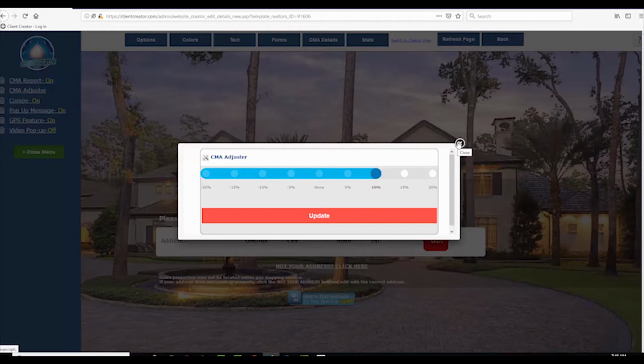Let's say you do have a lead capture page in Mobile, Alabama, and that seems to be high. On those lead capture pages that you're going to market to that market area, you can decrease by 10%. But let's say you have a lead capture page set up for Knoxville, Tennessee, and that's on the low end. Then you can adjust that higher. So you can have different adjustments for different market areas for each of your lead capture pages. This is a great tool to make sure that your home valuations, no matter what the data is, are customized to your needs.